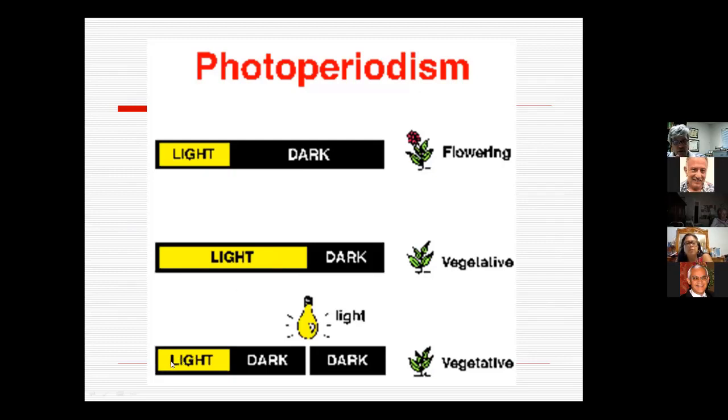However, you can have a short day, and if you take that dark period and you interrupt it with light in the middle, that poinsettia will not bloom. That kalanchoe will not bloom. Those garden mums won't bloom, because it's the interruption of the night period that changes the chemistry inside the plant. There's a chemical that switches forms based on light, and it's called phytochrome.